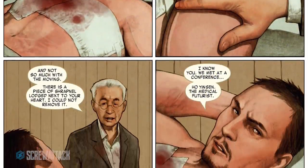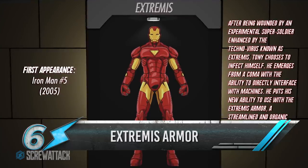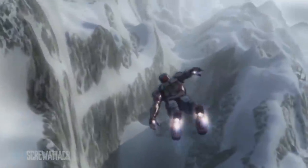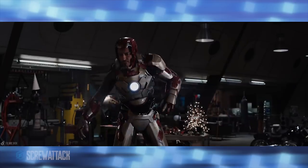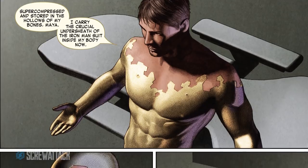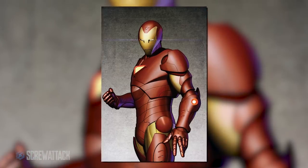Number 6 — remember that time Tony had to inject himself with the Extremis Virus to not succumb to his wounds and die? That was fun. It also gave us the Extremis Armor. One of the coolest things about this suit is that Tony can summon and operate it with his brain. The Extremis Armor has gravity grips on the gloves, turbines in the boots that blast Iron Man at over Mach 8, and somehow a version of Dr. Doom's time machine — all controlled with his brain. It can also tap into the satellite network so Tony can remotely call on his other armors. Only problem is it's basically impossible to use without being on Extremis the drug.